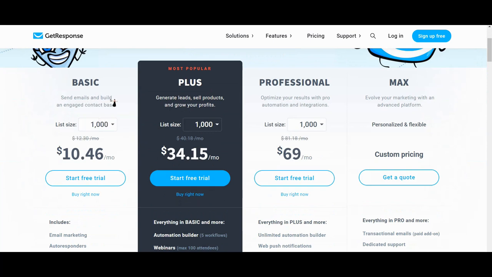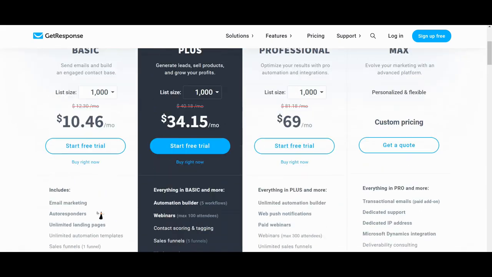You can start with the basic plan, just sending emails and building your engaged contact base, and your list could be below 1,000 emails, and you will pay $10.46 per month. As I mentioned, you can also start your 30-day free trial to see if you can use this and what you think of this software.